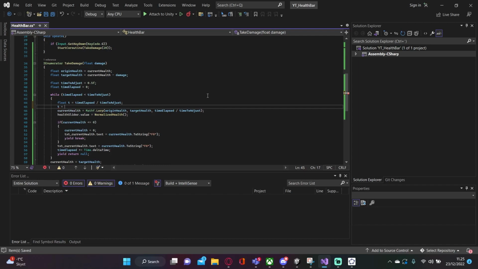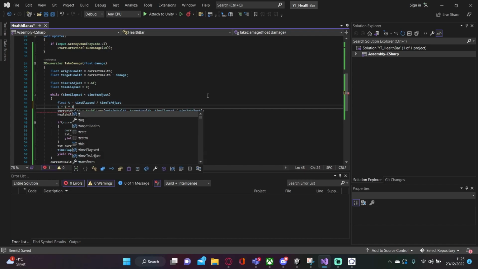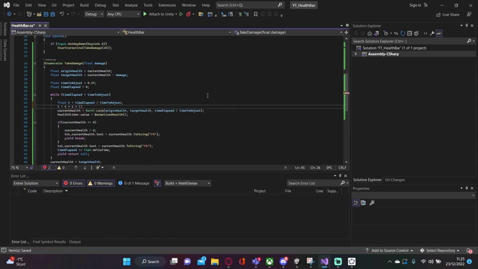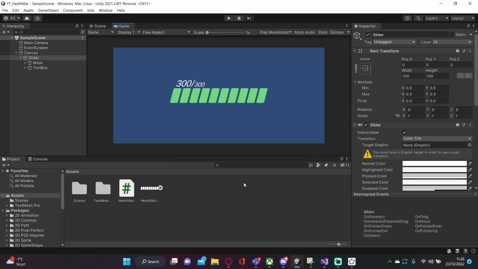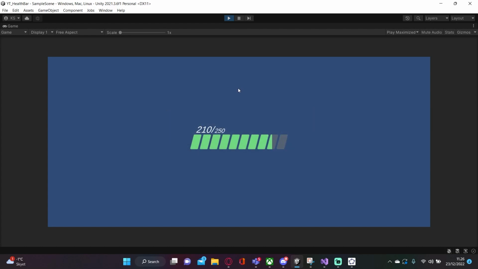You take the t and make it t times 3 minus 2 times t, and we want this to be seen as floats, so that's probably a good idea. Then you just replace this with t, and you can see the effect right here. So now it's a lot more smooth, so that's nice.